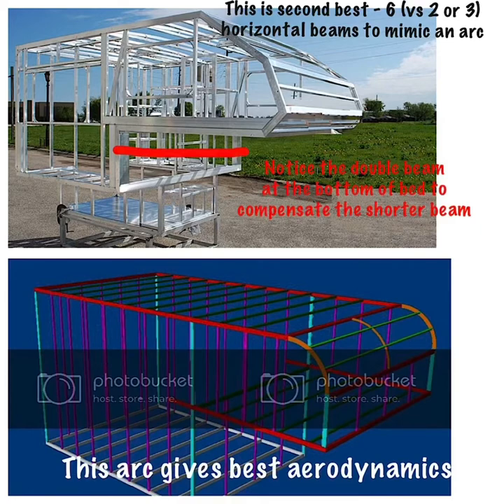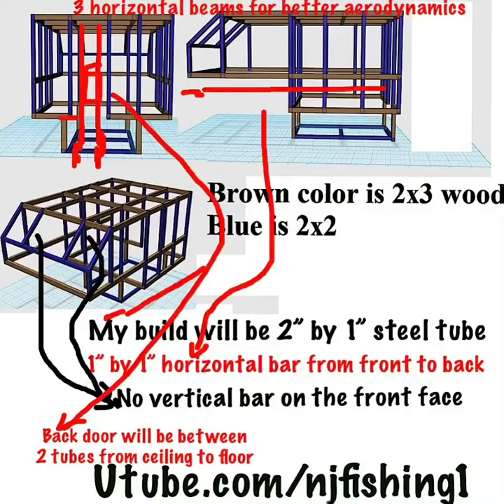The bottom picture similarly doesn't extend to the back, but it has five horizontal beams underneath the bed for support. However, I'm concerned the weight distribution may cause it to topple forward when two people climb up to sleep on the truck bed. So I probably want to minimize the frames used in the bed area — not just the bottom but also the front face and the seating area.